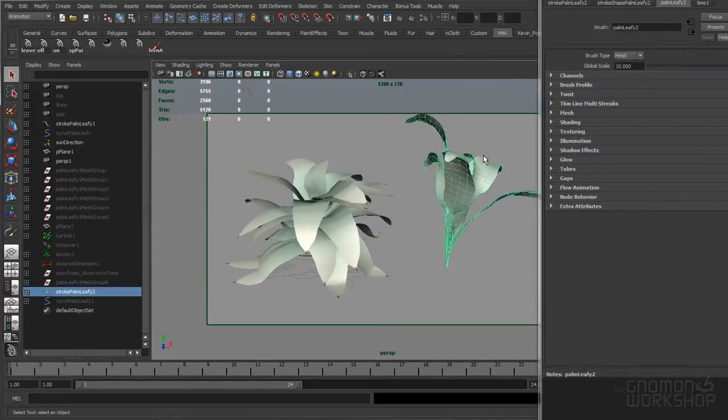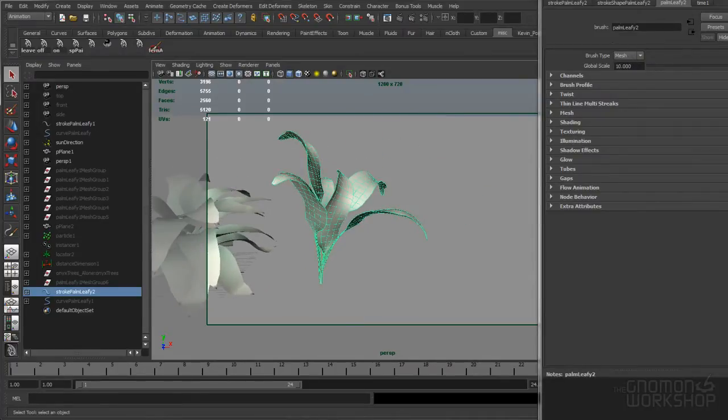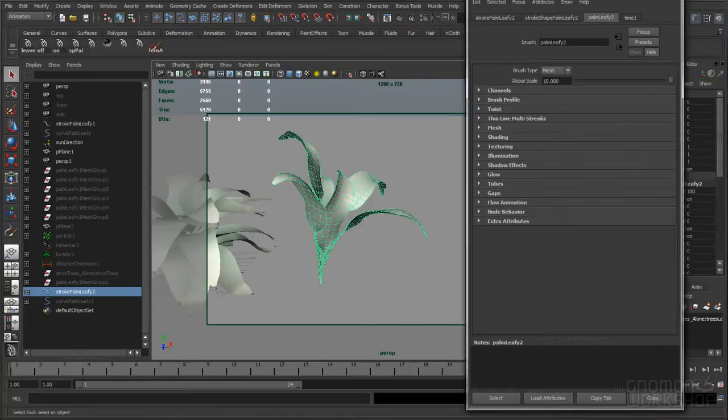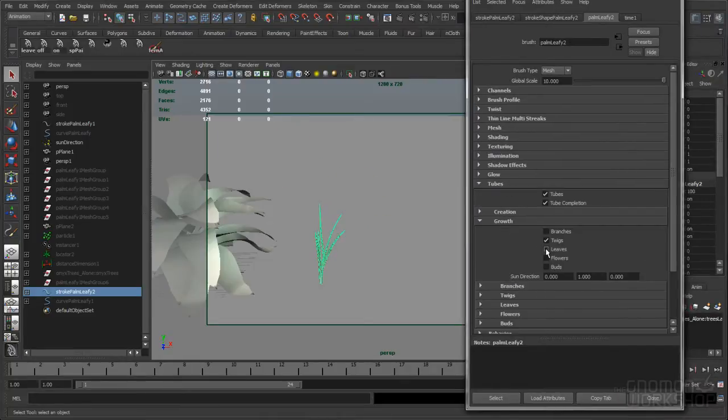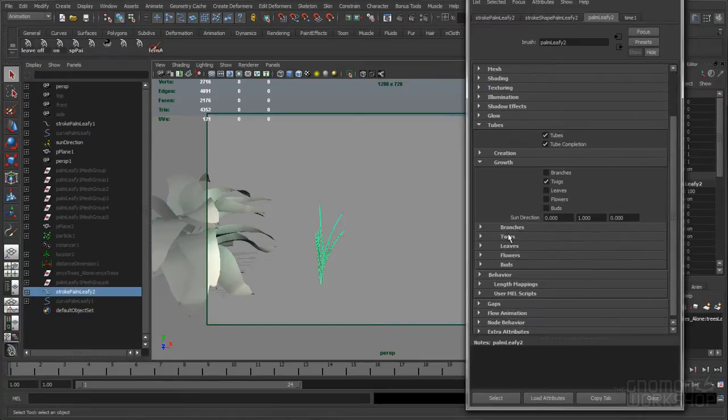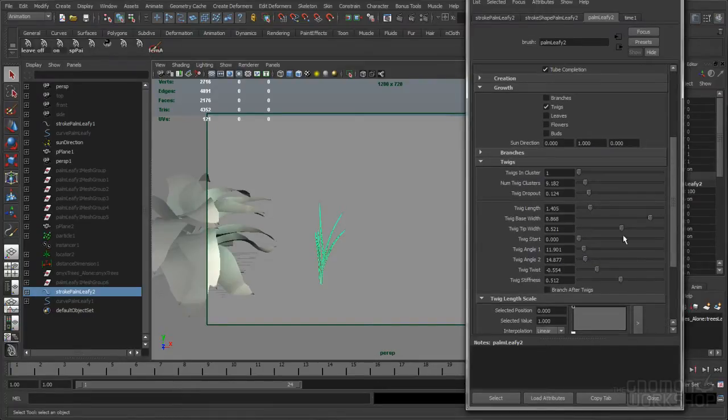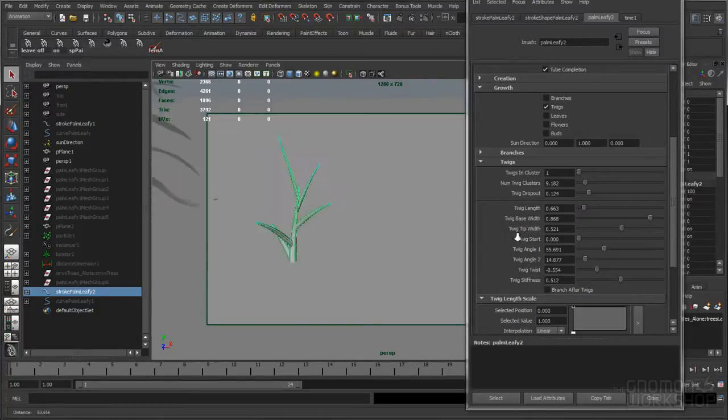Then we just would go inside here, and we know that I want to make some quick changes. So if I go under growth and hide the leaves for a second, I just want to go and make those twigs a lot shorter. And then the angle that they emit off of a little bit more perpendicular to the start tube that they're emitting off. So you can see I don't have branches, just twigs. So make them a little bit shorter.